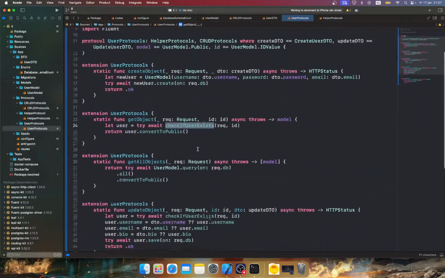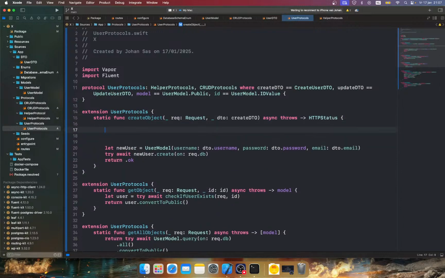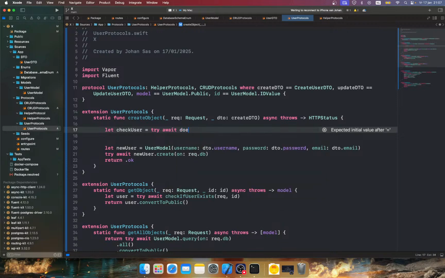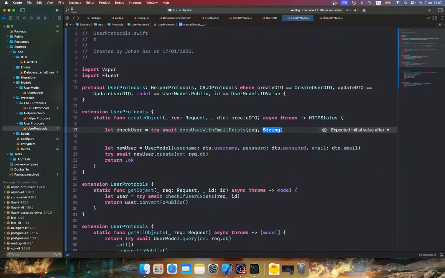Okay, so this works. So now we go to the create object here, and we can do, let's say, let check user is equal to try await check if user with email exist on the req, and the string is going to be the dto.email.